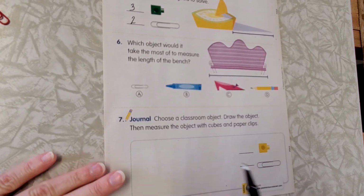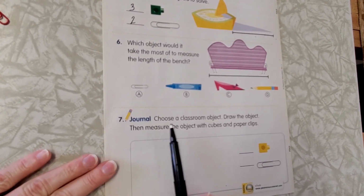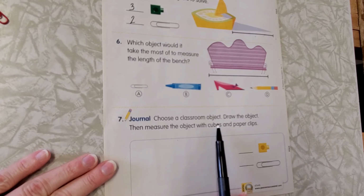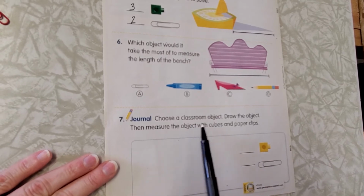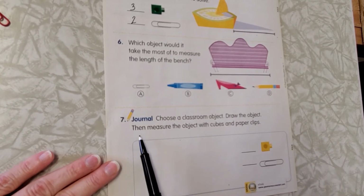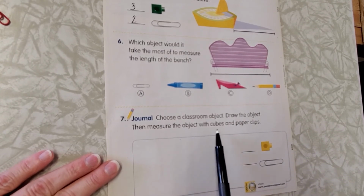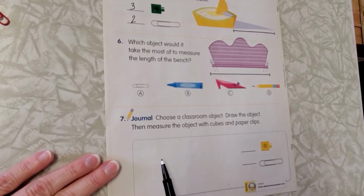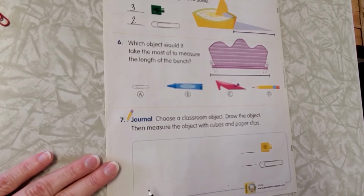Okay, here comes the fun part. You get to choose a classroom object. Now, if you're like me, you're in the kitchen. So I'm going to choose a kitchen object. I'm going to draw the object, then measure the object with cubes and paper clips. So you can go ahead and do that and pause the video. And when you come back, we'll do the inside together.